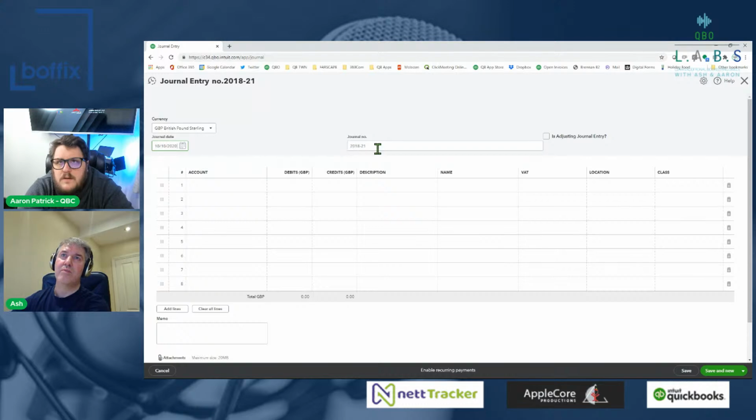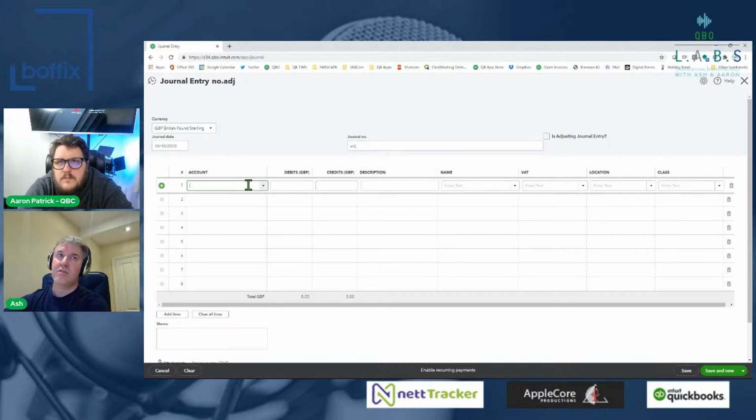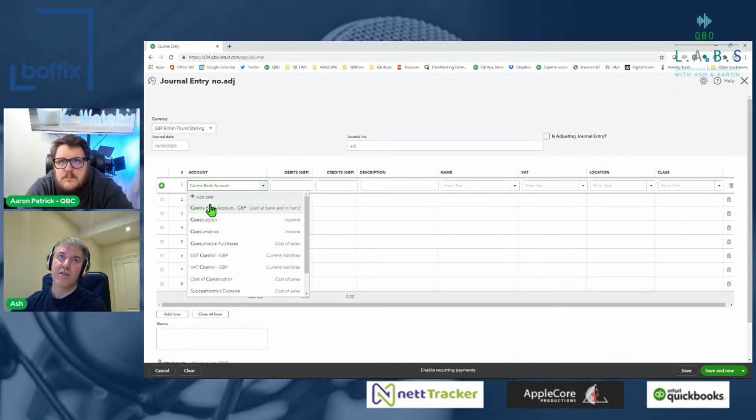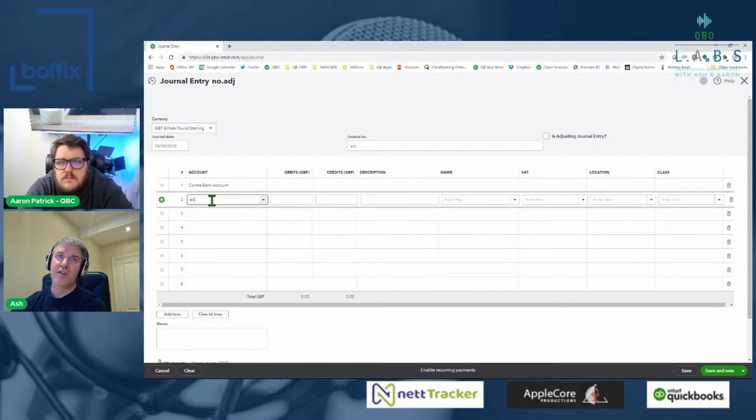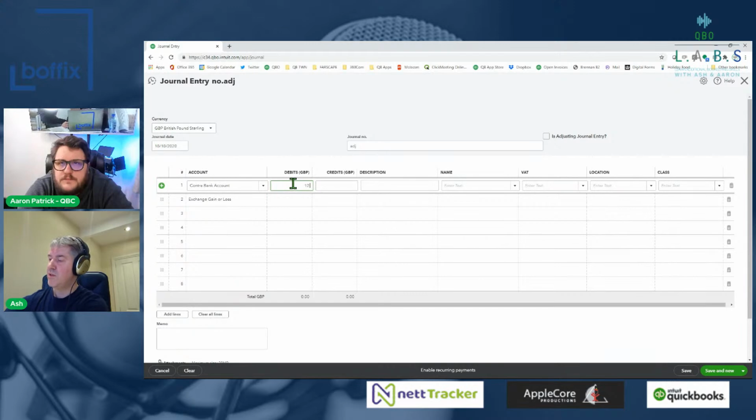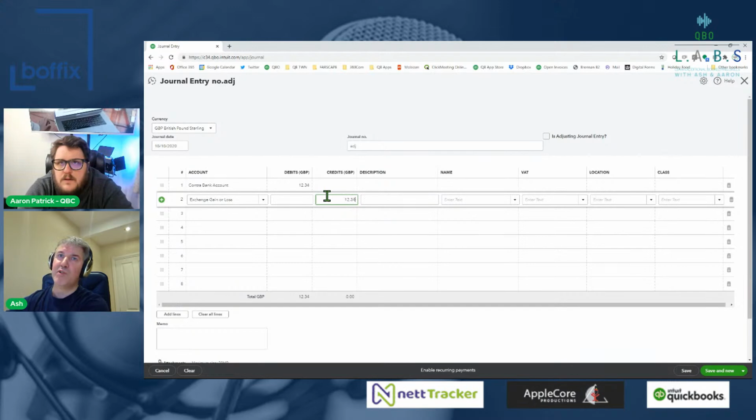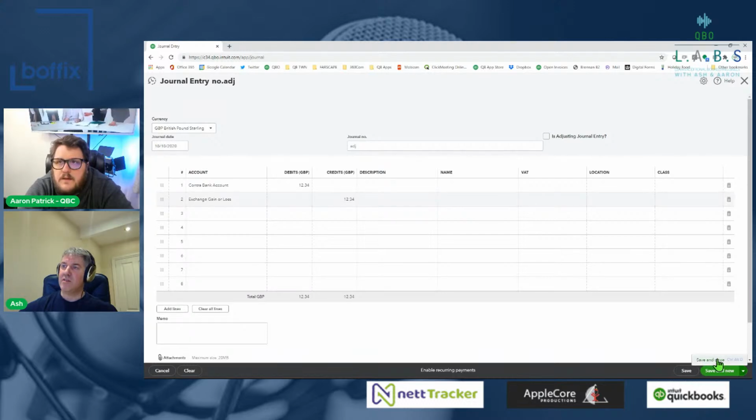One side against the Contra account, one side against the exchange rate gains and losses, putting the money in. I won't bother typing any description in, but you can obviously put in why you've made the adjustment. Then save and close.